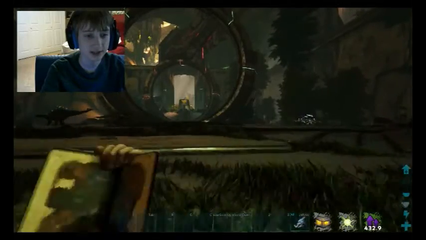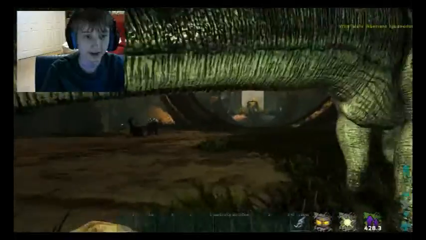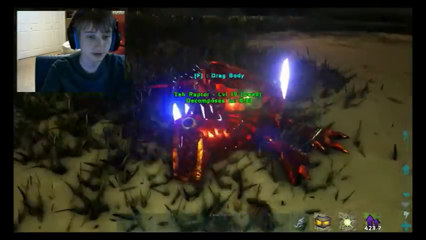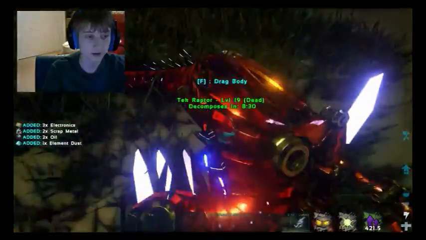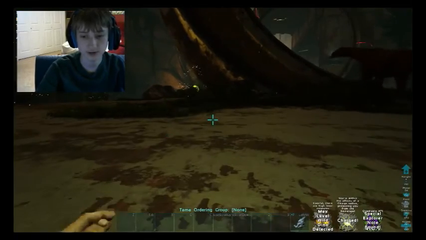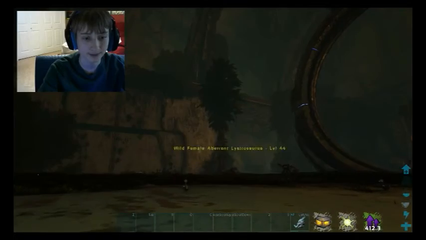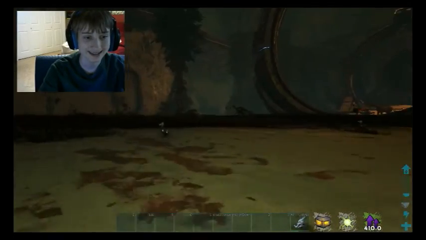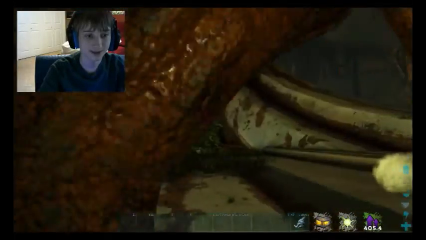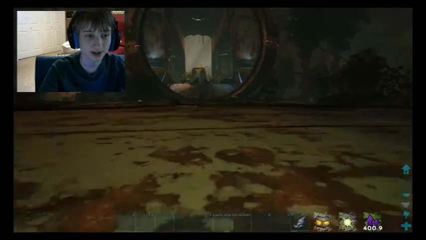So this right here is the portal zone that I spawned into. Ooh, there's an Iguanodon. Nice. There's a Tech Raptor. I'm gonna farm this for all the stuff you get from Tech Raptors. That's nice. What in the world is this? Max level wild dino detected. Okay, cool. I don't like that. I'm hoping that's gonna be like an herbivore or something. Hopefully it's something that's not aggressive.